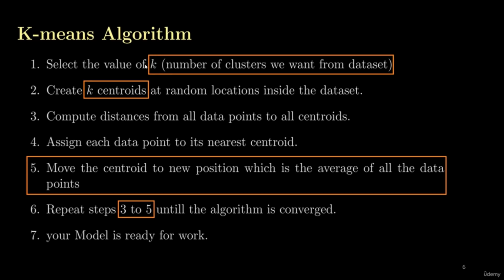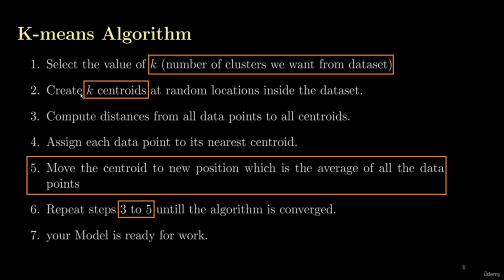The other option is an optimal method, a small algorithm to find the optimal value of K. We will discuss that algorithm in the coming slide. Now, if we have decided the number of clusters, it means we have also decided the number of centroids, because if there are 3 clusters, there will be 3 centroids.